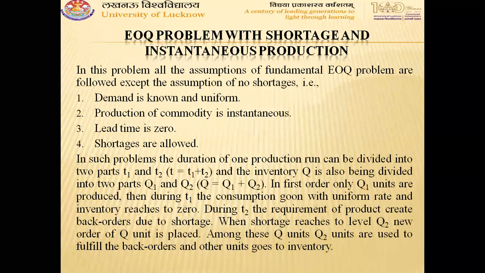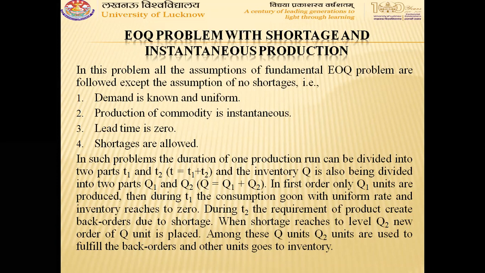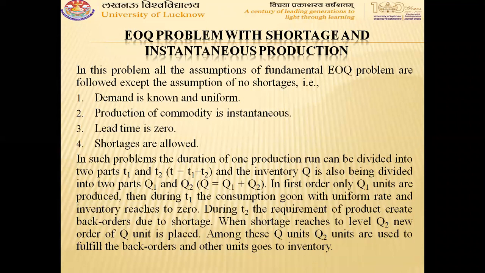The second EOQ problem is the EOQ problem with shortages and instantaneous production. In the previous two models, we said that shortages are not allowed. In the next model, we are now taking the shortages into consideration. So we are considering the EOQ problem with shortages. Here, all the assumptions of the fundamental EOQ problem are considered except the assumption of no shortages.